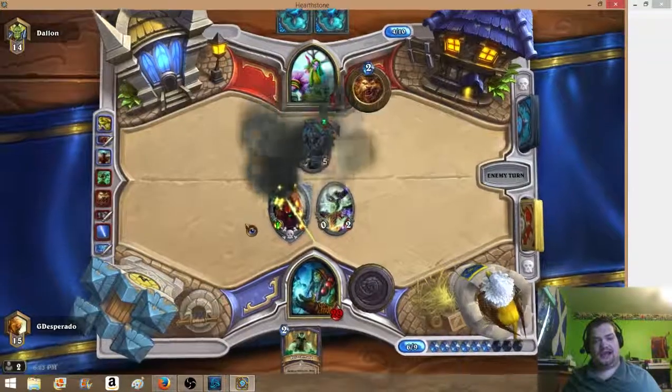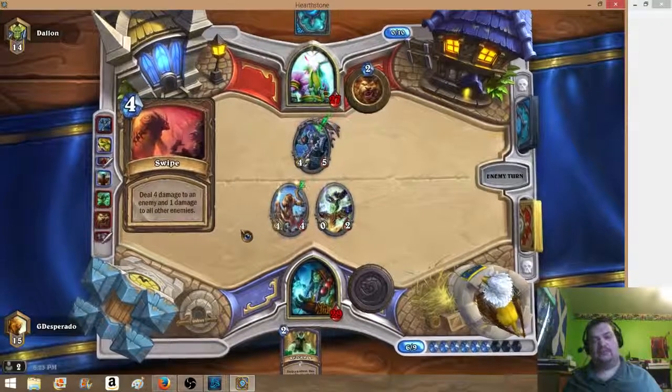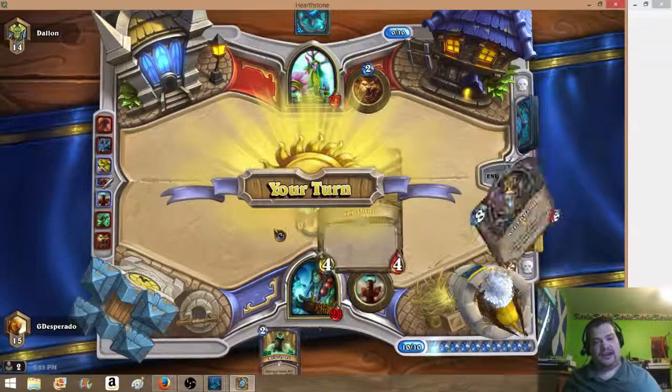Okay, so he's got Black Knight. I get a 4/4. Now he plays... Yeah, he just has the Swipe. So I have a lot of live draws in my deck. I also have some dead ones.